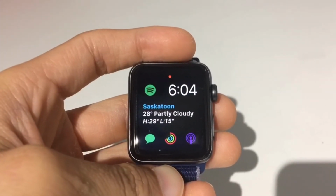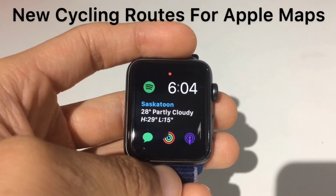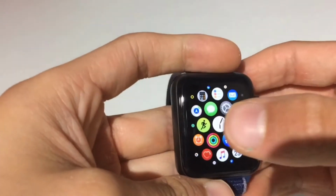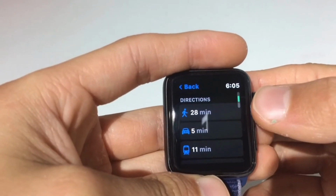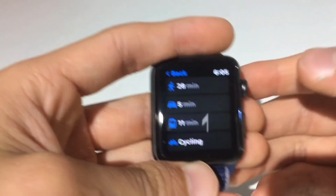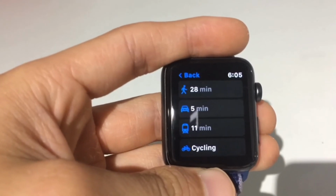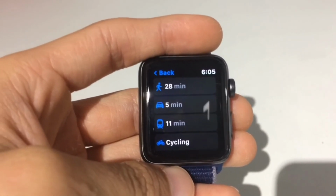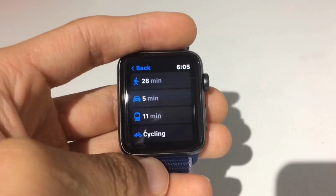So a cool new feature that Apple added to Apple Maps is it now shows you bike lanes, and it will give you directions using the bike lanes, and you can change settings to avoid busy locations or hills or stairs. It's only available in some areas right now, but eventually it'll be available everywhere, since people need to add all the bike routes, and different cities need to do different things for you to be able to use that new feature. But once it is available in all countries, it will be a very, very awesome feature for those who like biking or just don't have a car yet.